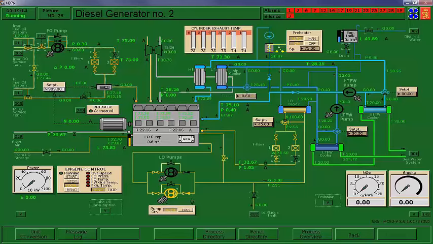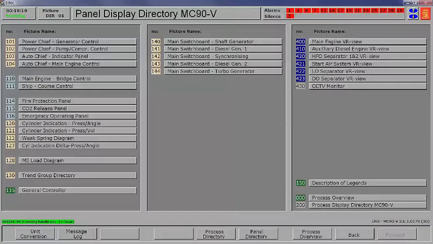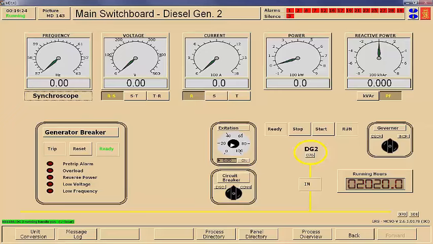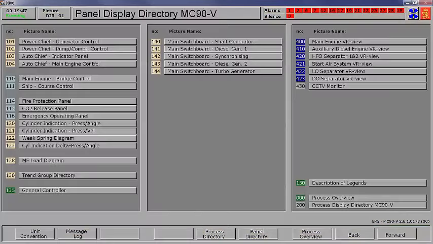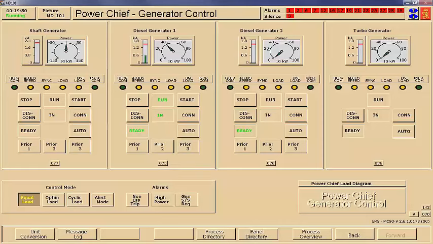On generator 2, we do also have to put it in remote, but we also have to set up its voltage regulator. So go to diesel generator number 2, put your automatic voltage regulator on, and adjust it to about 50%. Same as what I'm doing, adjusting it the same as number 1, hoping that when it starts, its voltage output will be good. All right. Now, if we go back up to generator control, I have a ready light on both.